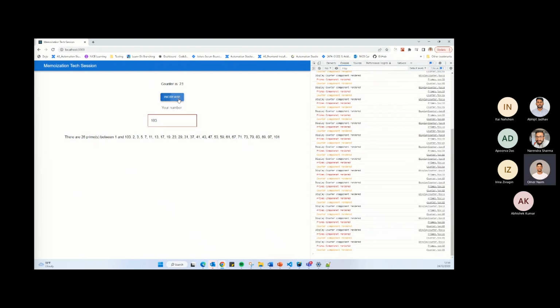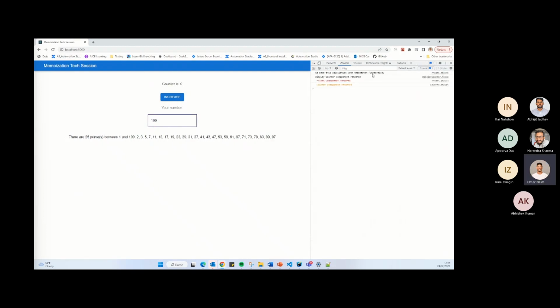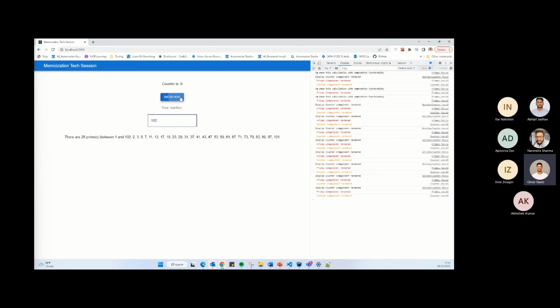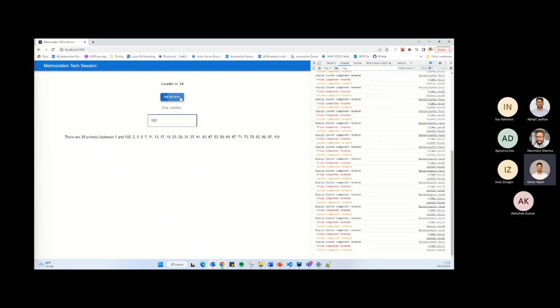The counter is not dependent anymore on what we have in the prime numbers. The counter is super independent. And the prime, if the prime needs this heavy calculation, we don't have another choice, but the counter is not derived from it. So that's good. That's what we want to achieve here. And then with that, the user is not feeling that the UI is stuck in every action that he did.